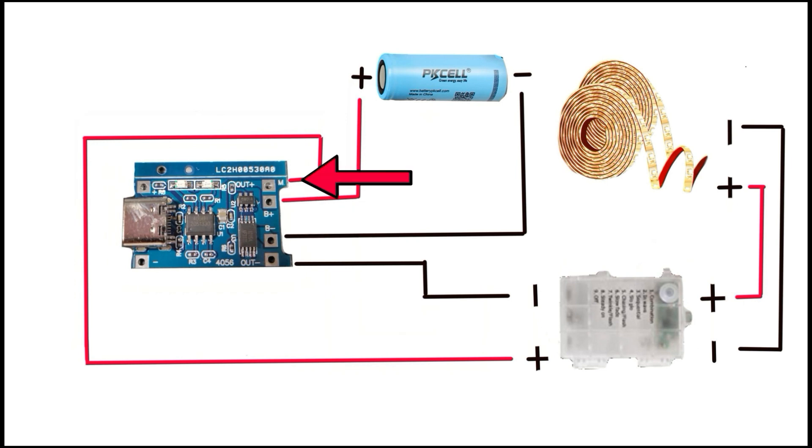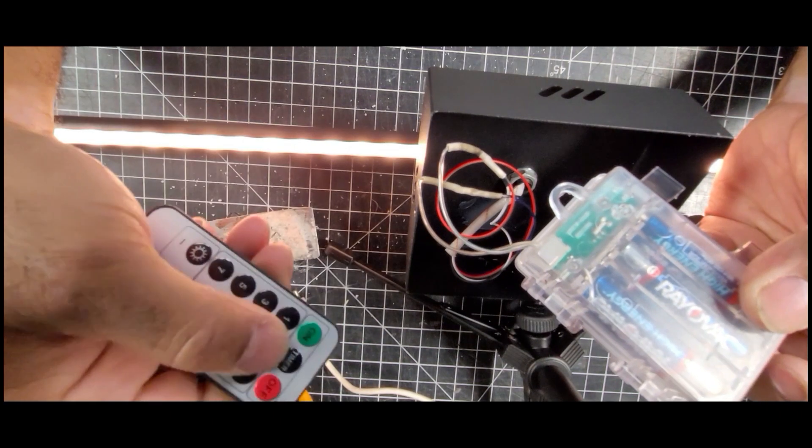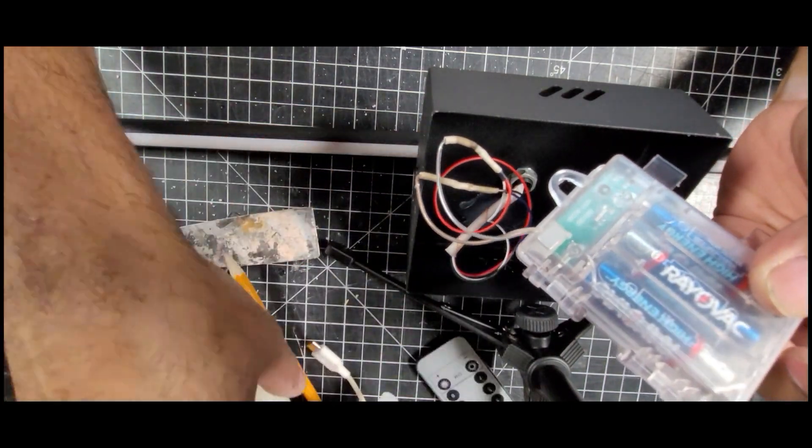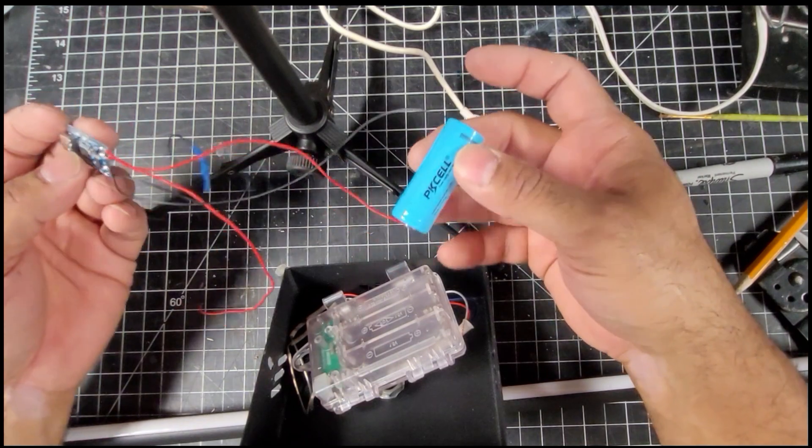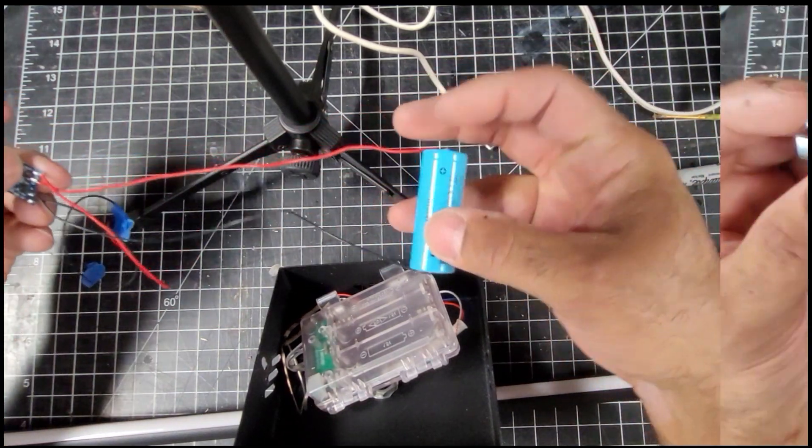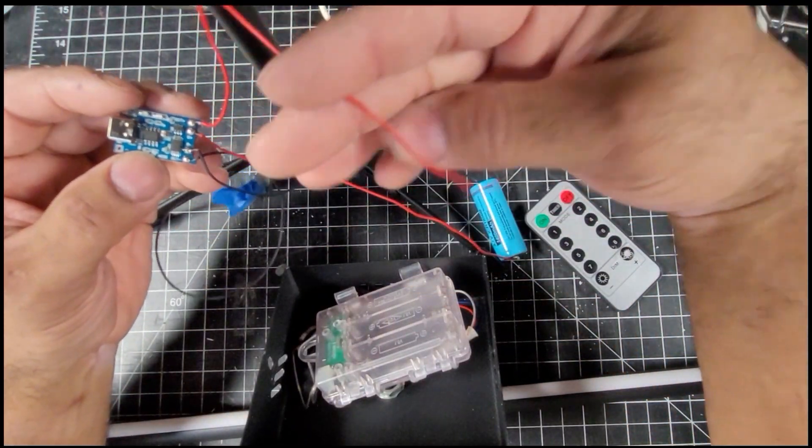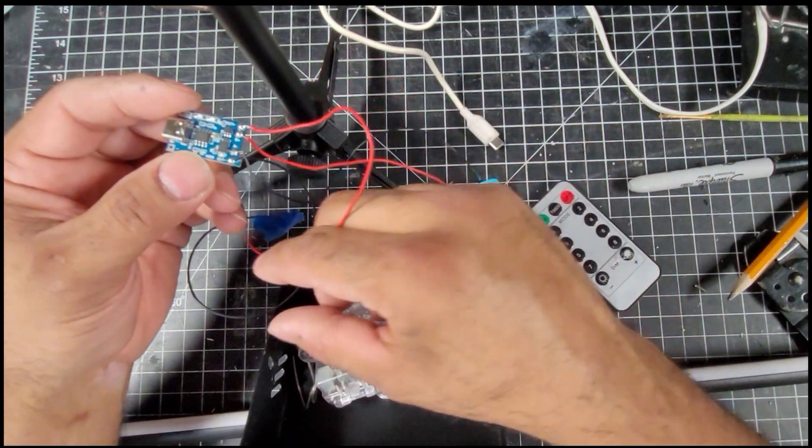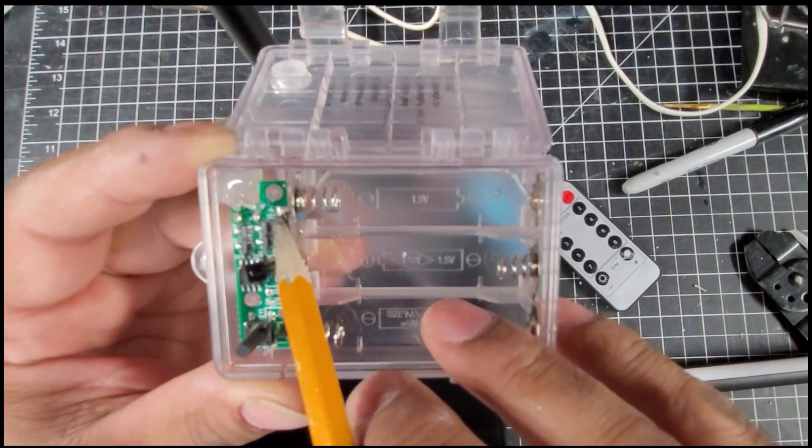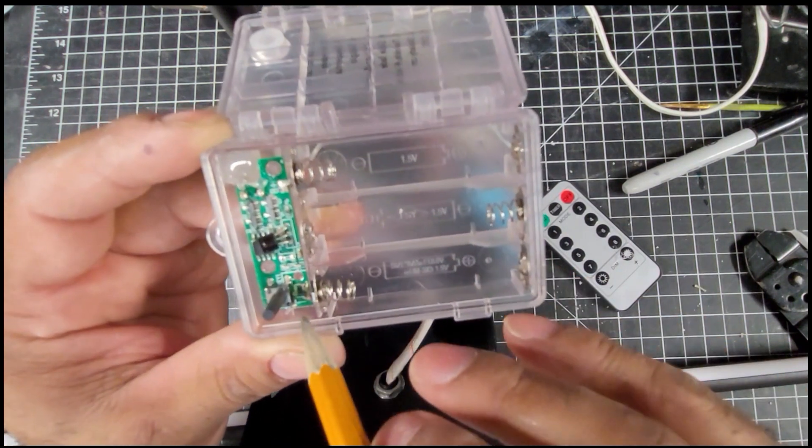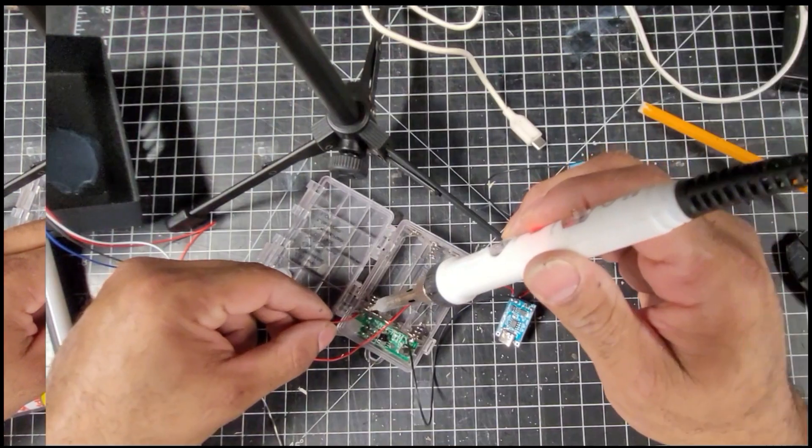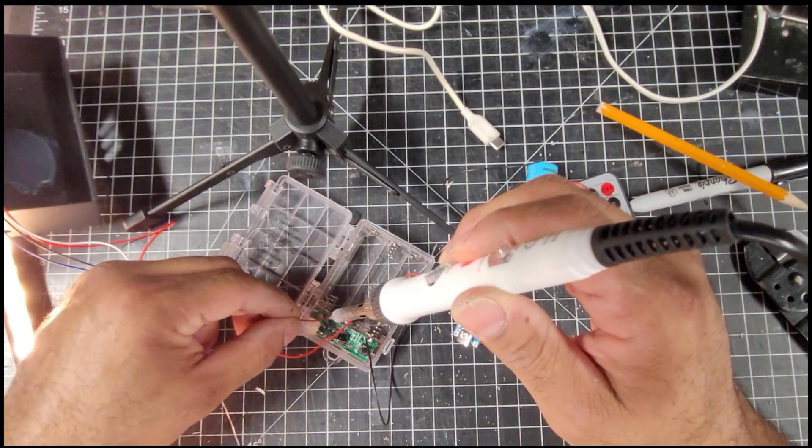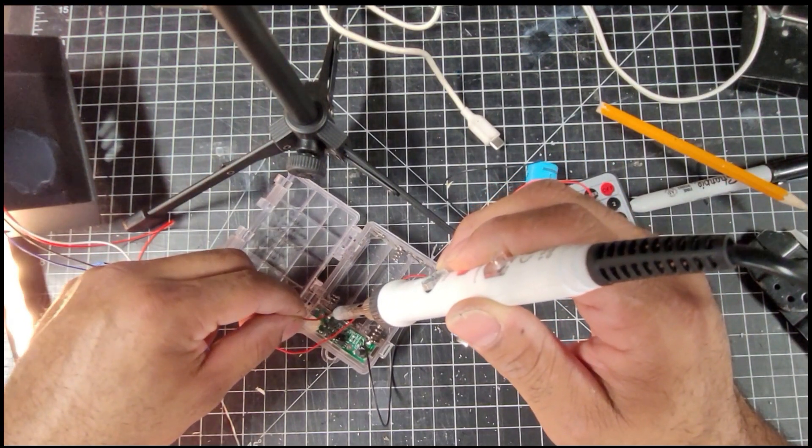Your switch will get connected to the out positive and the out negative terminals. Here I test the lights to make sure they're working before I proceed to the next step. I already have a battery and output wire started to the module. Now I can solder the output wires to the switch. Here is the positive terminal on the switch and here is the negative. I solder the negative wire then the positive wire. Because my battery is already connected it turns on.